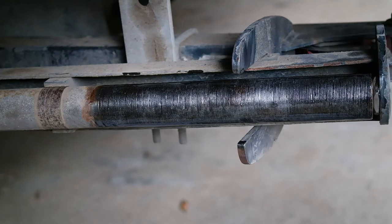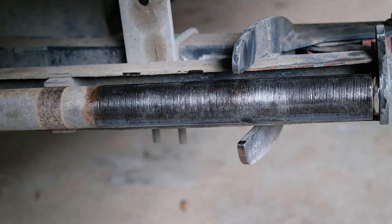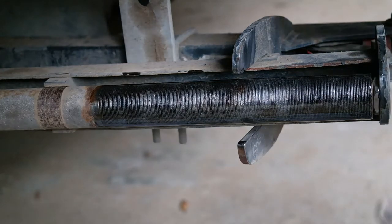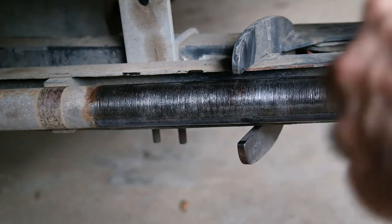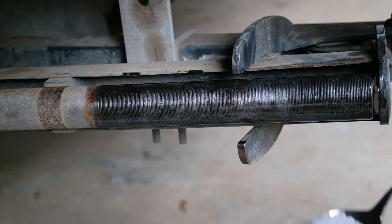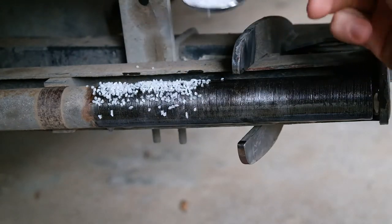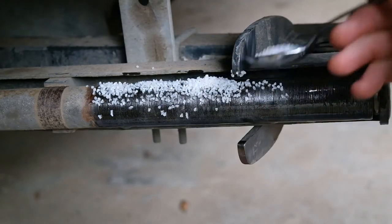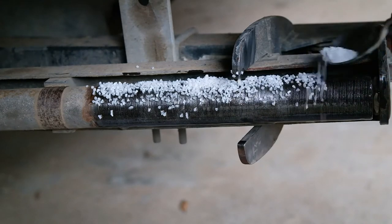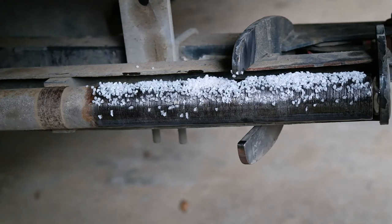There's a bit of stuff on the internet about doing this on a site, and they suggest what you do is you coat the roller like this, and then you simply use a spoon. So this is a packet of grit, and I'm going to catch the excess on the paper. So no easy way to do this as far as I can tell. So we do this once and then do it again.